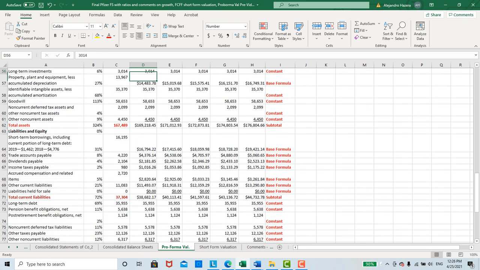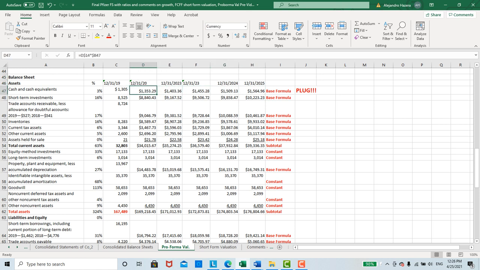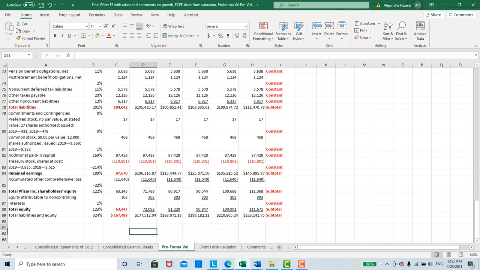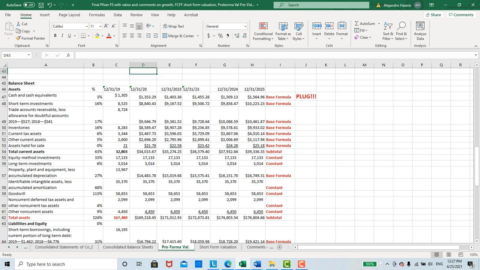So how am I going to get this to balance? Here's what I'm going to do. I'm going to take cash, say this number here. This is where I'm going to recalculate cash. I'm going to take my total liabilities and equity, and subtract out individually all my non-cash assets. I like to do it individually rather than subtracting out subtotals. Start with subtotals, and sometimes you make a mistake. It's going to be a long formula, but it's going to be an easy formula.